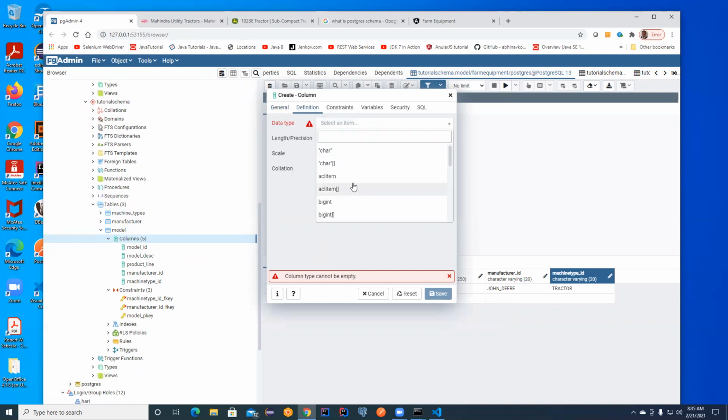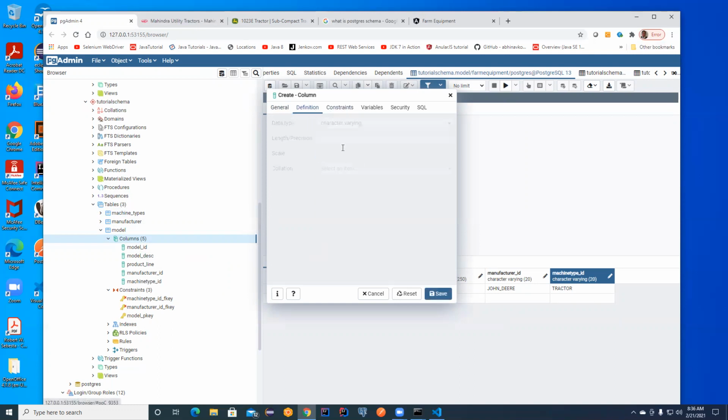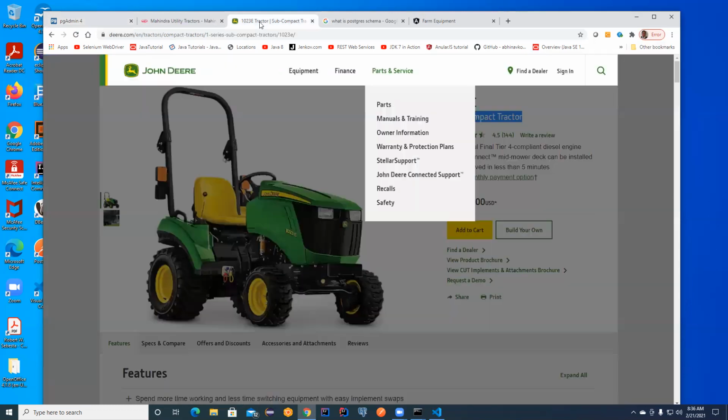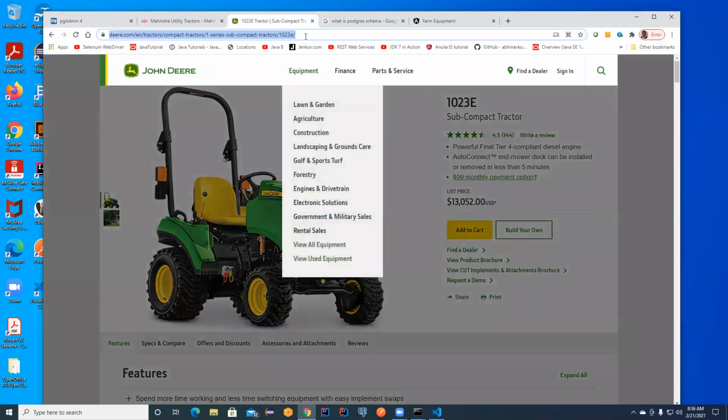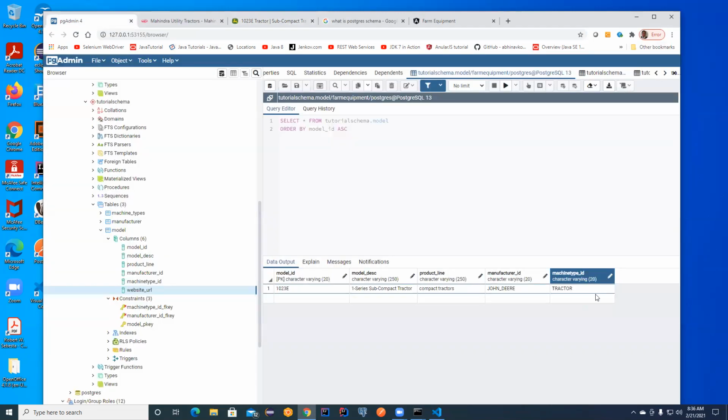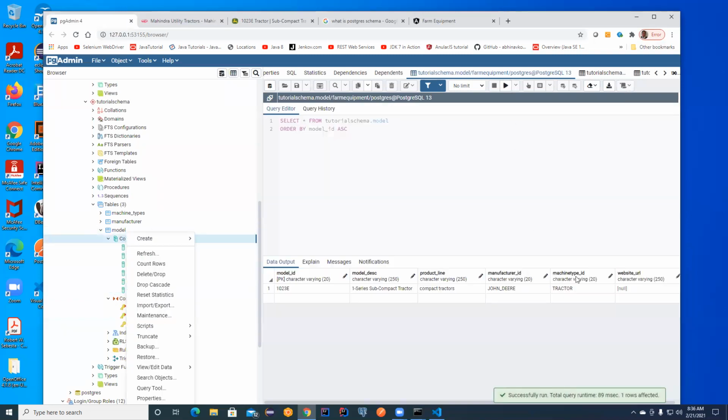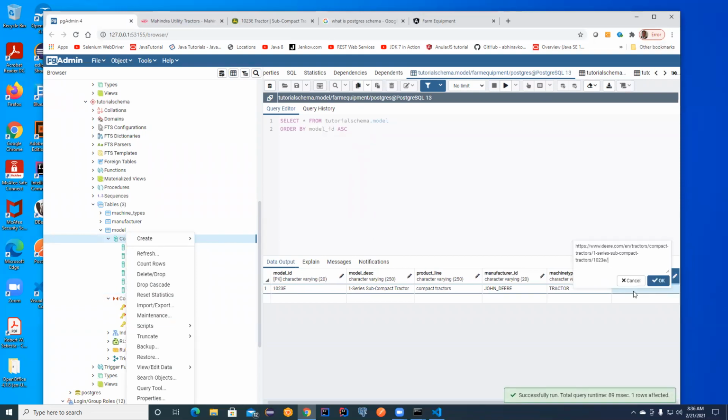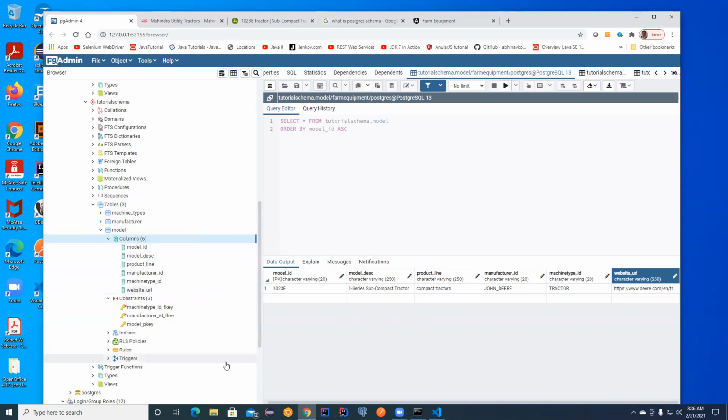Definition, where character varying, and 250 should be enough for a URL. And we can take here, and this is the URL. So for further details, without carrying too much data ourselves, we can just give a URL so that a user can go and see all the details. So that is one way, but minimum details we have to maintain so that we can lead to that.